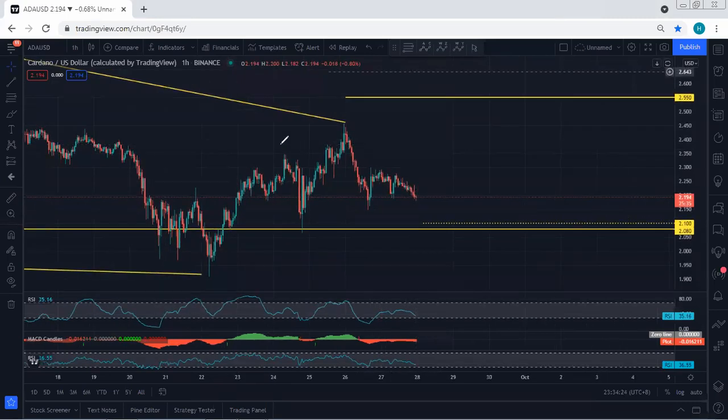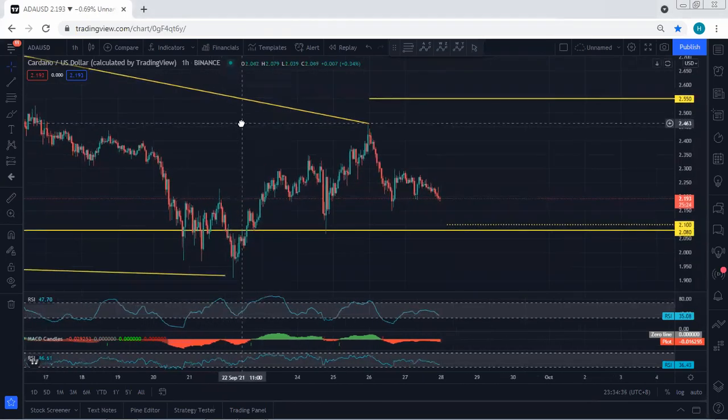The only thing is we are still within this correction, and we can even expect this correction to turn into a more complex correction. All right. Anyway, we just follow the chart. We need to be quite careful if we're looking for trade. That means we should have proper risk management and risk and reward. And if the trade is not moving in our direction, for me personally, I'm not going to keep the trade for long term.